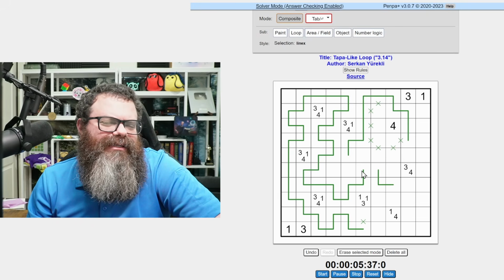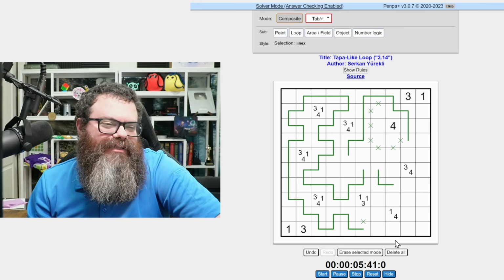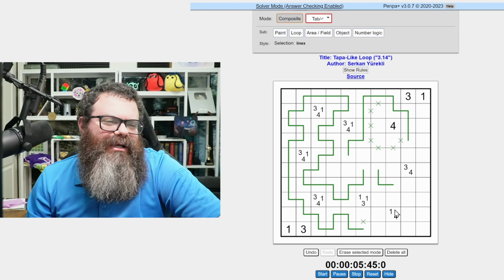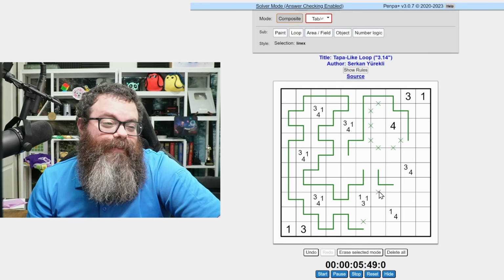I think this connects to here. And this connects to here, and that connects to there. I think that's what I'm seeing. We'll see if that's accurate. What about this? So this got the 1 and the 1. So we're not entering these 2 cells at all. We can cordon that off. So this is going to have to keep coming through.